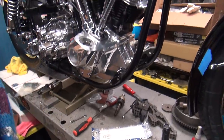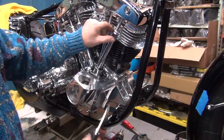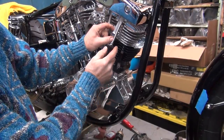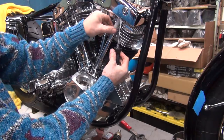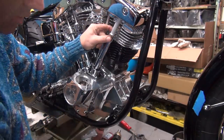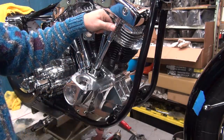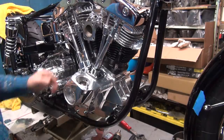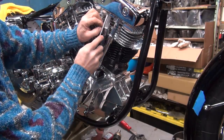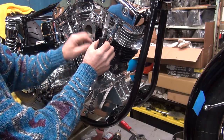So now I can put this in over here, back up in here a little bit. What you do is you gotta make sure this goes up in the O-ring. Push it up in there like that. Make sure the bottom's down the bottom. Collapse that. You take your clip, stick it up in there like that. And we have some compression on this thing, see? Boom, like that. Same on the other one. Stick it up in there. Make sure it goes into the O-ring. Don't cut the O-ring off. Make sure it goes inside of it.